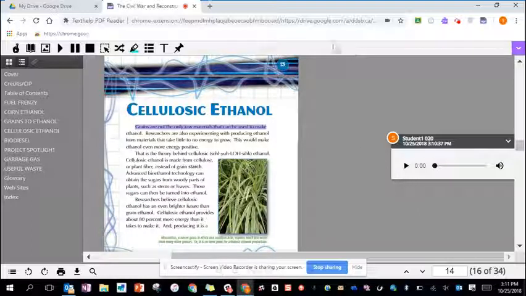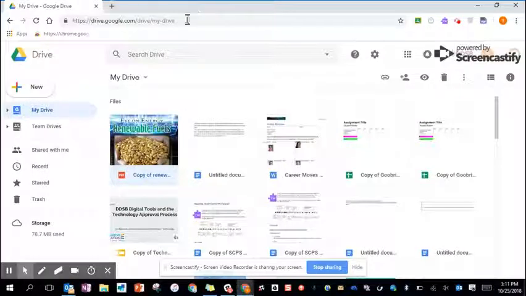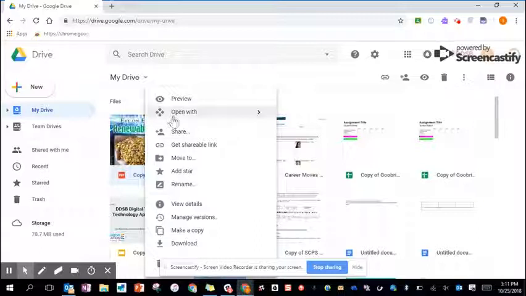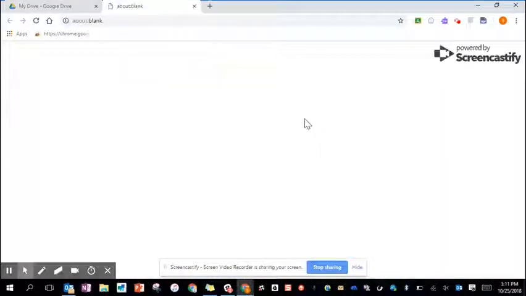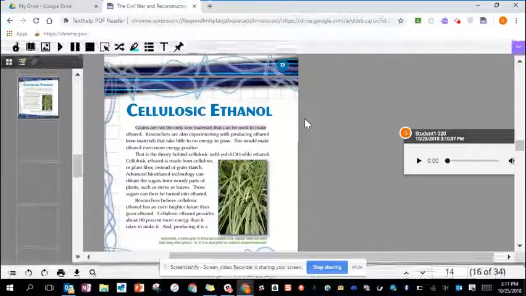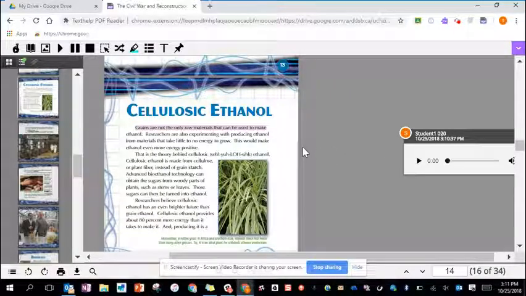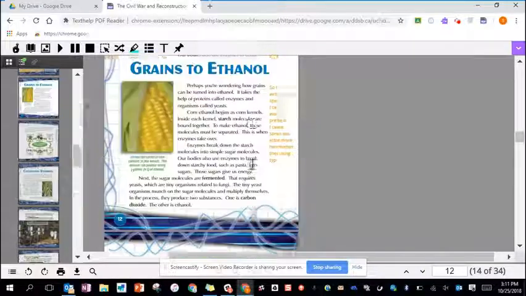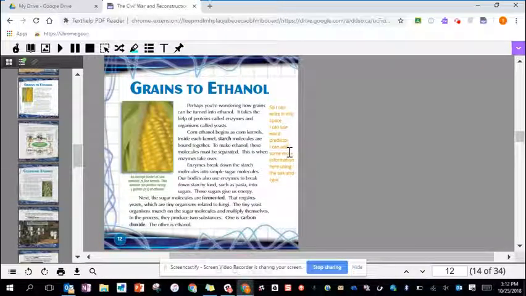The great thing about all of this is that if I close the book, I do not have to save anything. It saves automatically. As long as I go back in with my Read and Write, I right click it, I open with Read and Write. You will see as soon as the book opens, all of the information that has stayed there that we had put in earlier. So we have the recording there, we have the push pin here, and we have the information that we typed in. So the book has now become a very interactive piece of text that a student can use for themselves, their information, or for an evaluation.